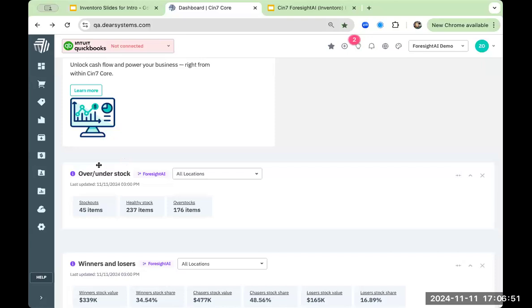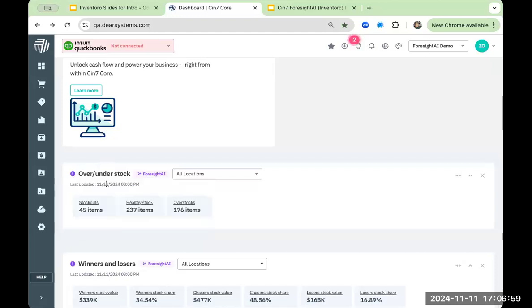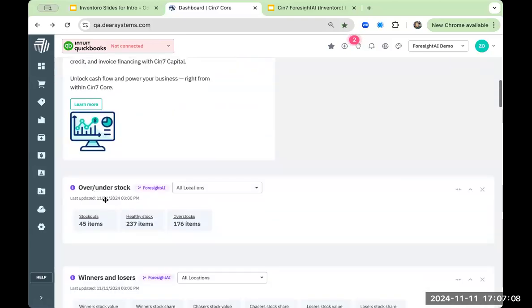So now it's going to break down even further what category specific SKU falls into. I also have this purple eye showing a little bit more information. So we have our stockouts, and each of these are actually a clickable report. So it's going to be a little bit more in depth than this Explore Product Availability report because it's going to filter by each type of stock.